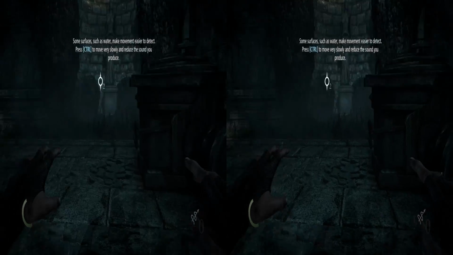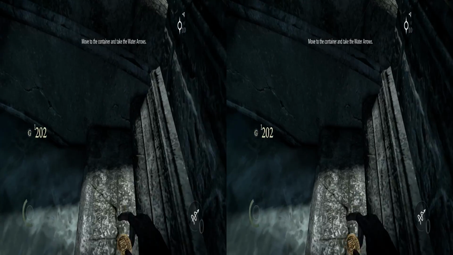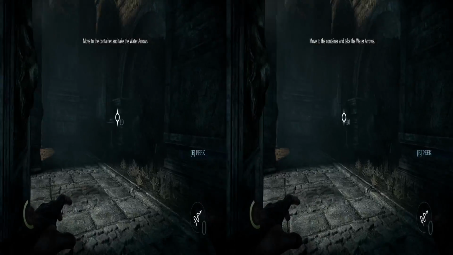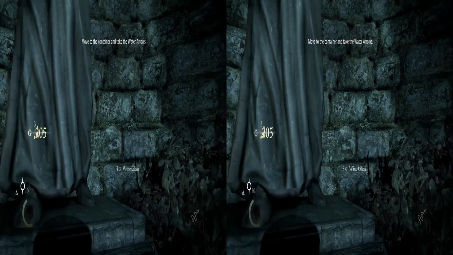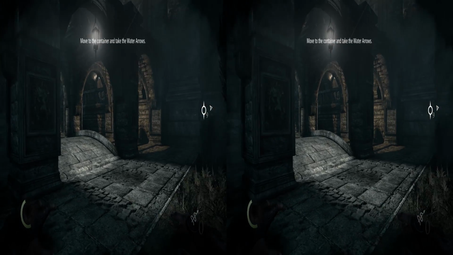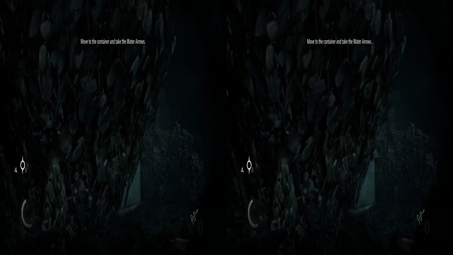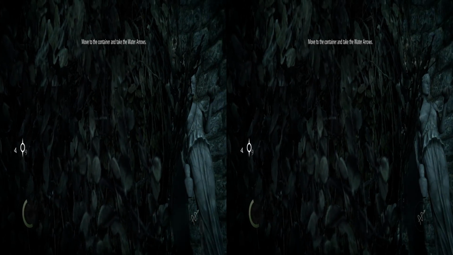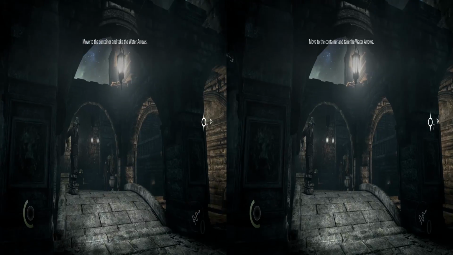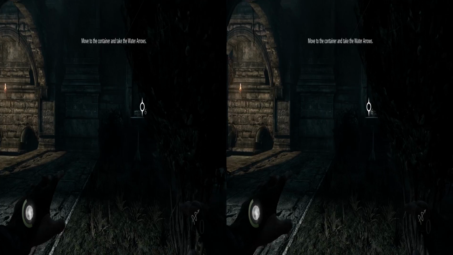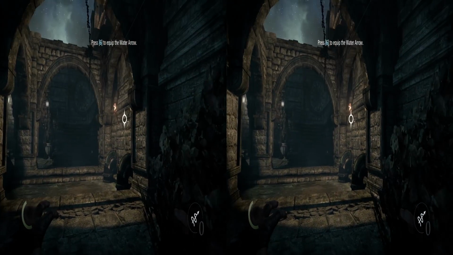It's not usually that big of a problem in first-person games because you usually have a rather low amount of convergence, which is okay for things being close to the camera. But the cutscenes look absolutely fine.